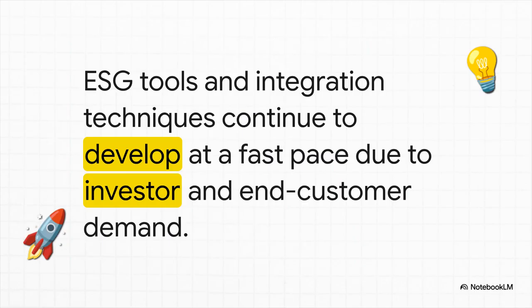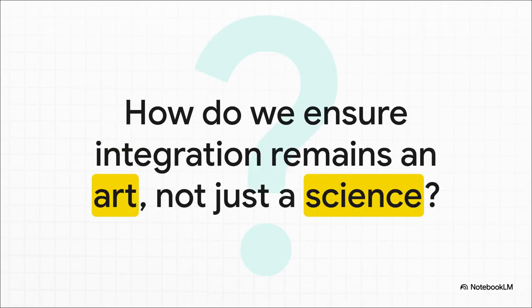And it is so crucial to remember that this is not a static field. Not at all. The tools, the databases, the techniques, they're constantly evolving. This space is developing at an absolutely incredible pace, really driven by massive demand from investors and clients. It demands that all of us keep learning all the time. And that rapid evolution leaves us with a final and, I think, critical question. As all our quantitative tools and data sets get more and more powerful, more sophisticated, how do we, as practitioners, make sure we protect the essential role of qualitative judgment? How do we make sure this remains an art and doesn't just become a purely mechanical box-ticking science?